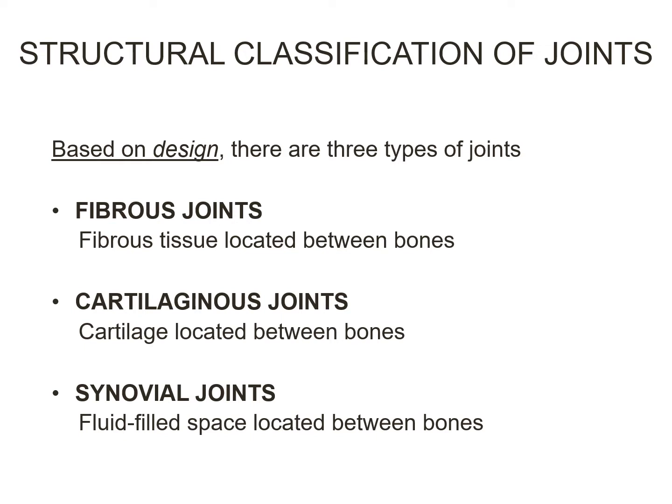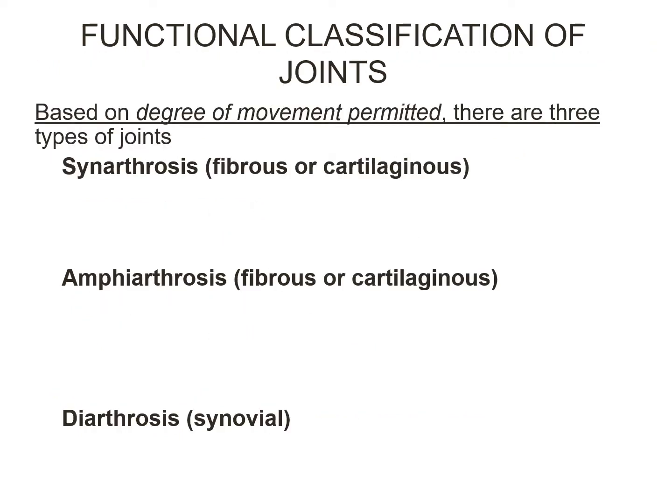Once again, structural classification of joints. This is just the anatomy, just a review slide here, nothing new. The three types, it's got to be made up of either fibers, cartilage, or that fluid-filled space called a synovial joint. And then we have the functional joints, same thing. Remember, with our synarthrotic joints, most of them are going to be fibrous. I'll give you the example of cartilaginous in just a moment. And then most of our amphiarthrotic joints are going to be cartilaginous. I'll give you the weird exception in just a moment. And then we have our freely movable ones down here, the diarthrotic joints, or diarthrosis.